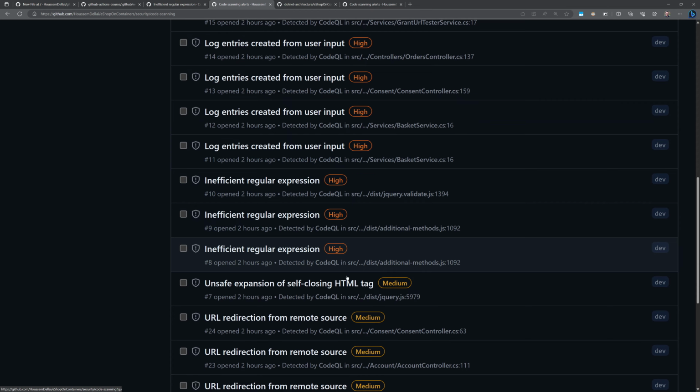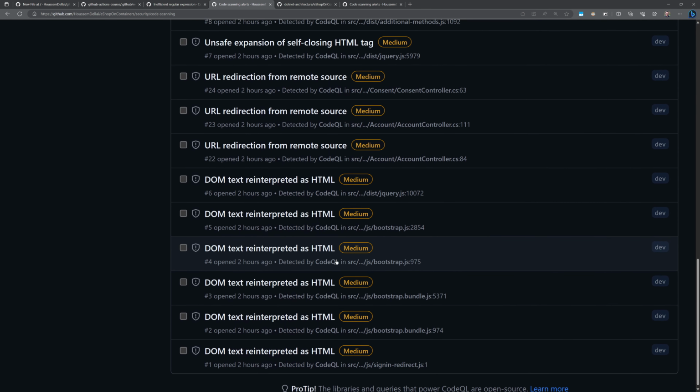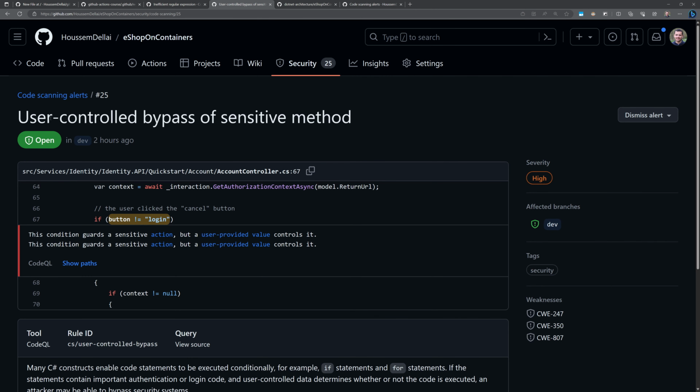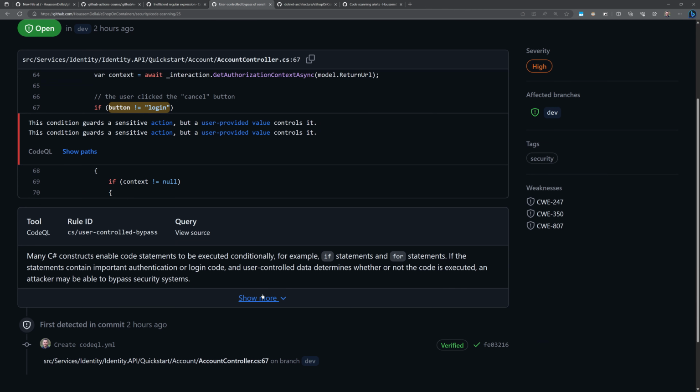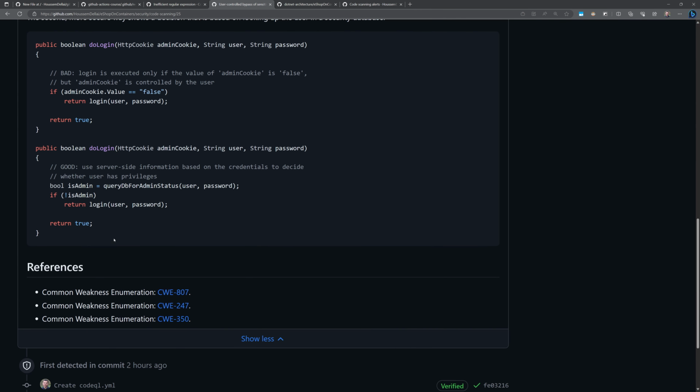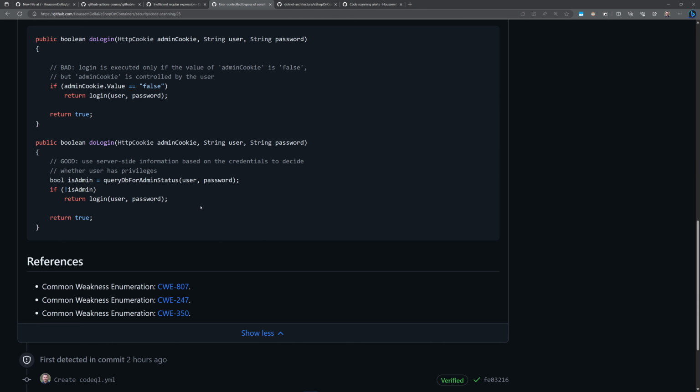Those are the high, the medium, and the low risk results. Let's click on the first one, for example. Here it's telling me user-controlled bypass of sensitive method. It tells me where that issue was discovered, in which method, which class, C# class. And then if I go to show more here, again it will show me the recommendation and how I can fix this issue.